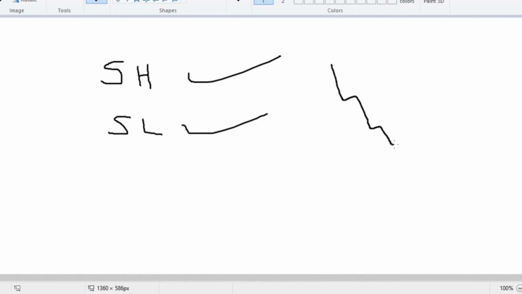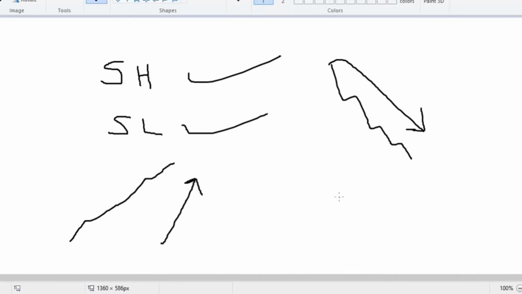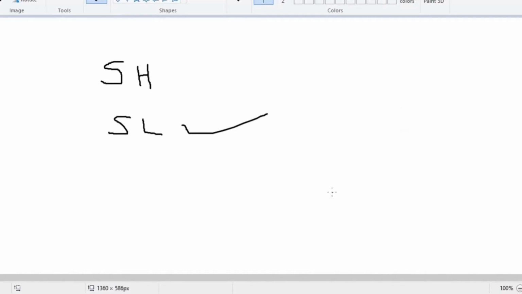Like if the market is coming down and this is the swing high, then you have to plot that way only. If the market is coming down, then plot this way, downwards. If the market is going up, then plot upwards. That is how you plot Fibonacci. And then you have those levels 38.2, 50%, 61.8, and then the extensions are there. And then you can make your entry or exits depending on the Fibonacci levels.